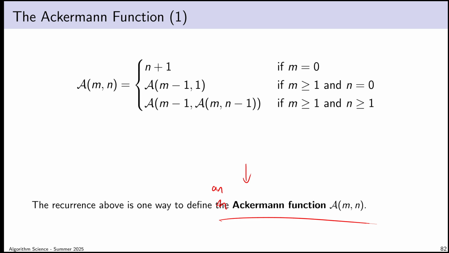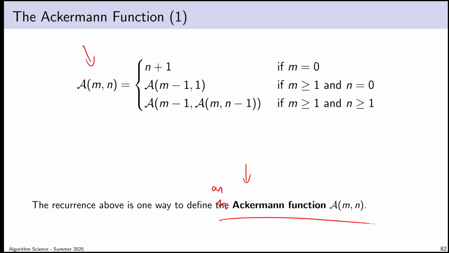Every book I have looked at, so I've spent the last few months with this huge stack of algorithms books sitting next to me, all of them have a different idea of what the Ackermann function is. So why did I choose this one here? I traced it back into a book about computability, so this ancient textbook about computability that we don't need for this course. Now, computability, for those interested, is the study of what can and cannot be evaluated by a computer. And the Ackermann function comes to us from that subdiscipline.